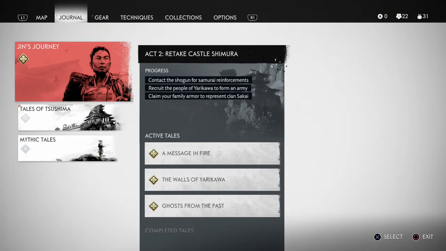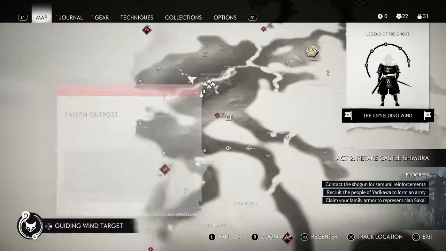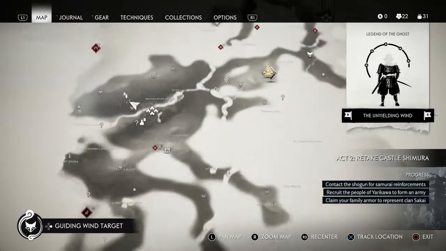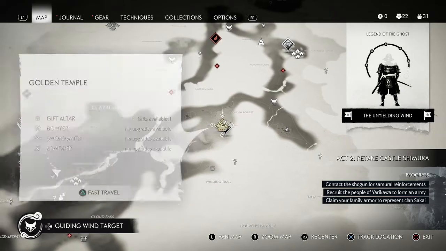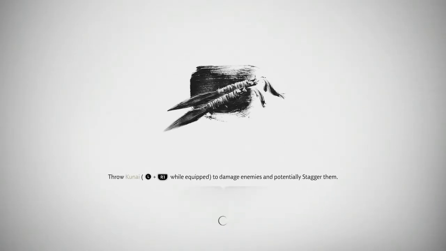So alright, I wanna get to a mythic tale, the mythic tale I wanted to do. I know it's a side quest, so you guys don't have to watch this. It's a Tale of Tsushima. Fast travel there. The reason I do that is because I heard there was one close by. Excuse me, this is not a mythic tale, this is a Tale of Tsushima quest. And the reason I want to do this is because I heard that after this you can actually get a new mythic tale mission. I don't even know if that's possible or not, though.